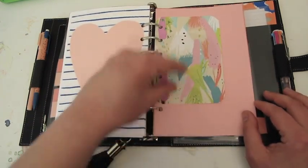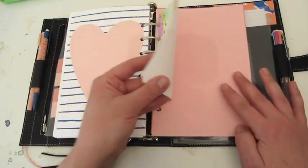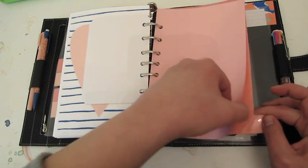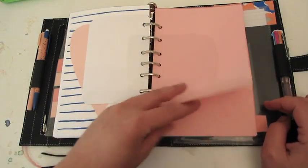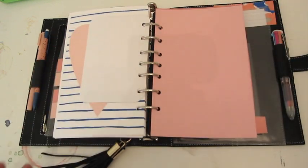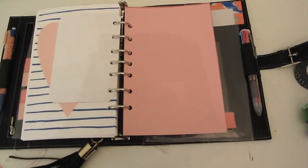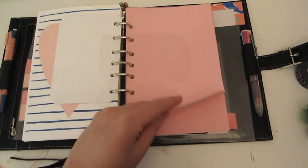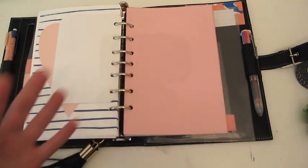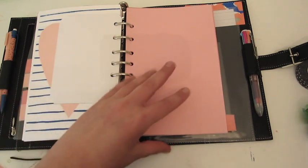Then back here, this is a little pattern of mine that's again in the little project life form. Then I just have some really thin notebook paper that's easy to tear out. I like having some pages that I can just tear out without having to open the rings. And this is from Staples. Staples has so many colors of paper, and I just opted for a pink, and you can get a huge ream of it for not much at all. So you kind of have to stick with one color.